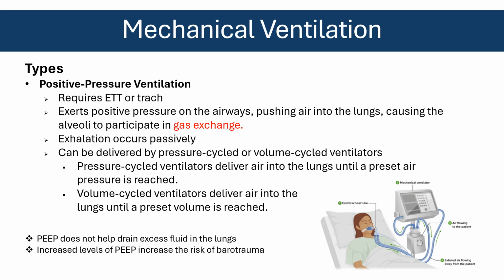Okay, pressure cycle ventilators deliver air into the lungs until the preset air pressure is reached. Okay, it's all about pressure. Volume cycle ventilators deliver air into the lungs until a preset volume is reached. So different settings. We're not going to get too much into settings right this moment. But I do want you to remember what a PEEP is. We're going to see the definition on the next page.